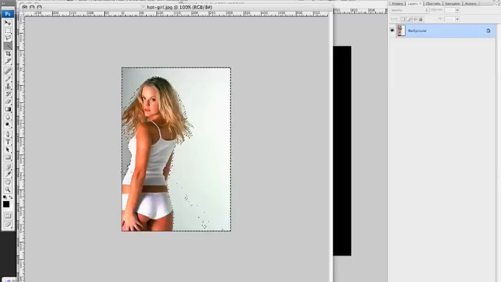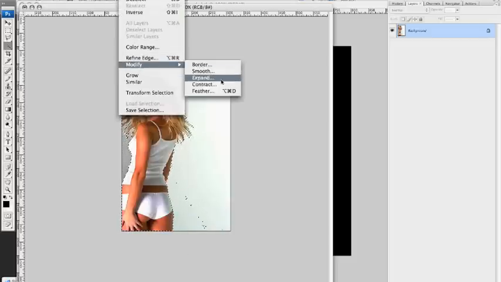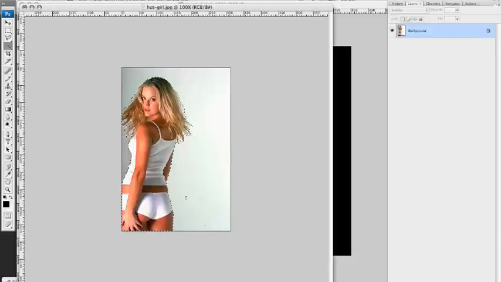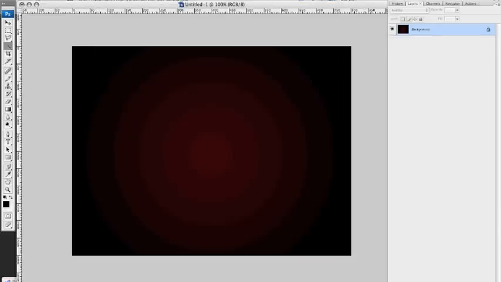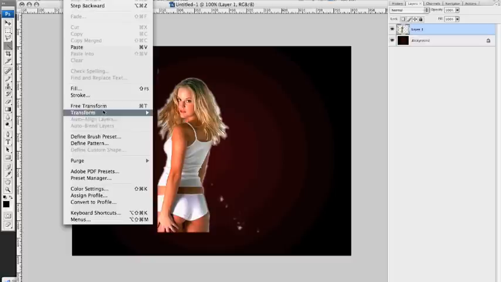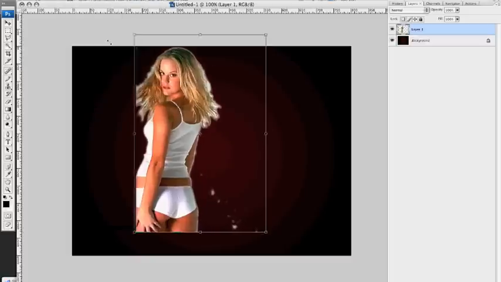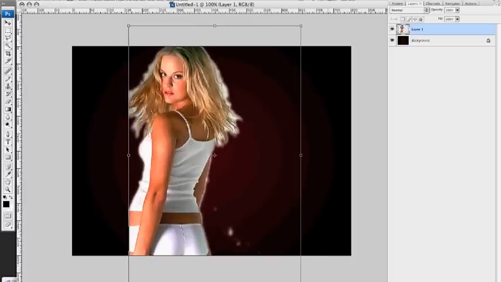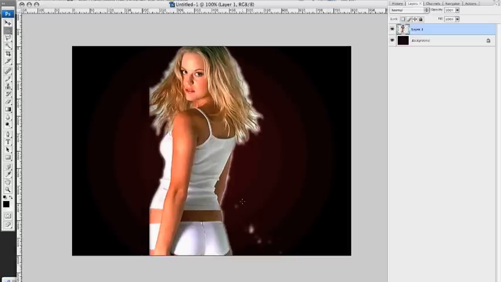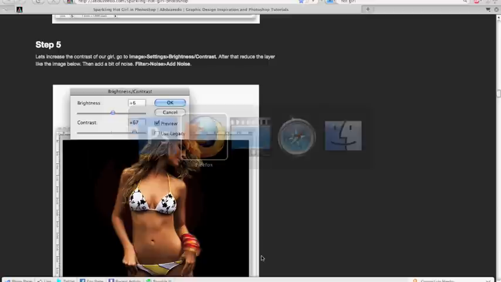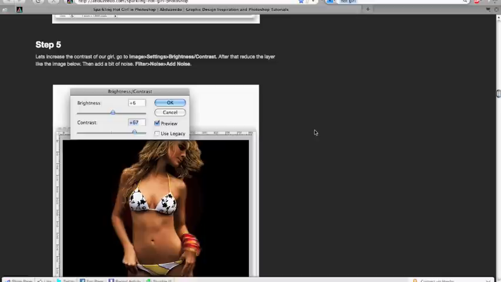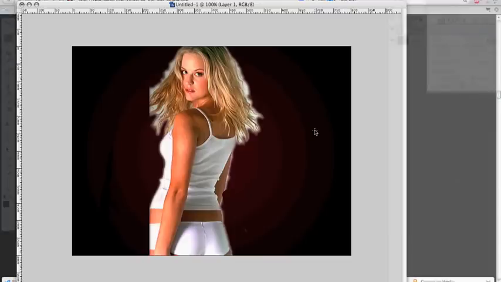Right. Good. And then, I guess he wants me to feather it. Feather it two pixels, cut her out, and then paste it. But it's really small, so let's make her bigger. Looking sexy. Okay, and then we can chop out all this stuff. Let's use the lasso tool and kind of make that chunk go away. And then he wants me to increase the contrast and add some noise. So we can do that.